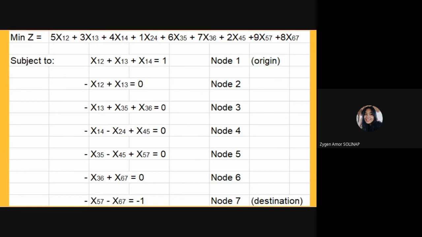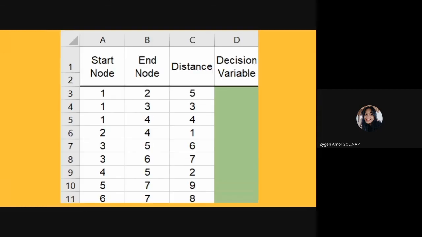Now we will solve the shortest route using Microsoft Excel. So take note nyo yung constraints kasi magamit yan mamaya. So first, we will make two tables. Sa first table, dito natin ilagay yung given. Same lang to sa Dijkstra's Algorithm na example. Okay? Since given na, input na lang natin ang data and merong isang column na for decision variable. So ang result dito is binary numbers only. Kung 1 ang maglabas mamaya, ibig sabihin, yun ang path na napili. Yun ang shortest path na gamitin. And if 0 naman, it means that we don't need to use that path. So later, malalaman natin ang results.